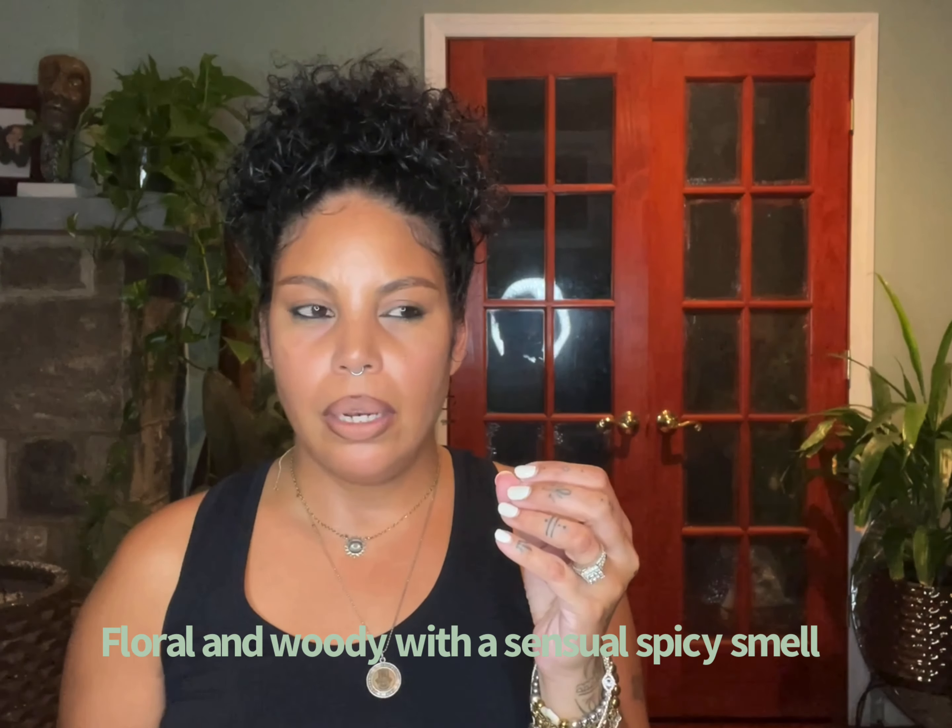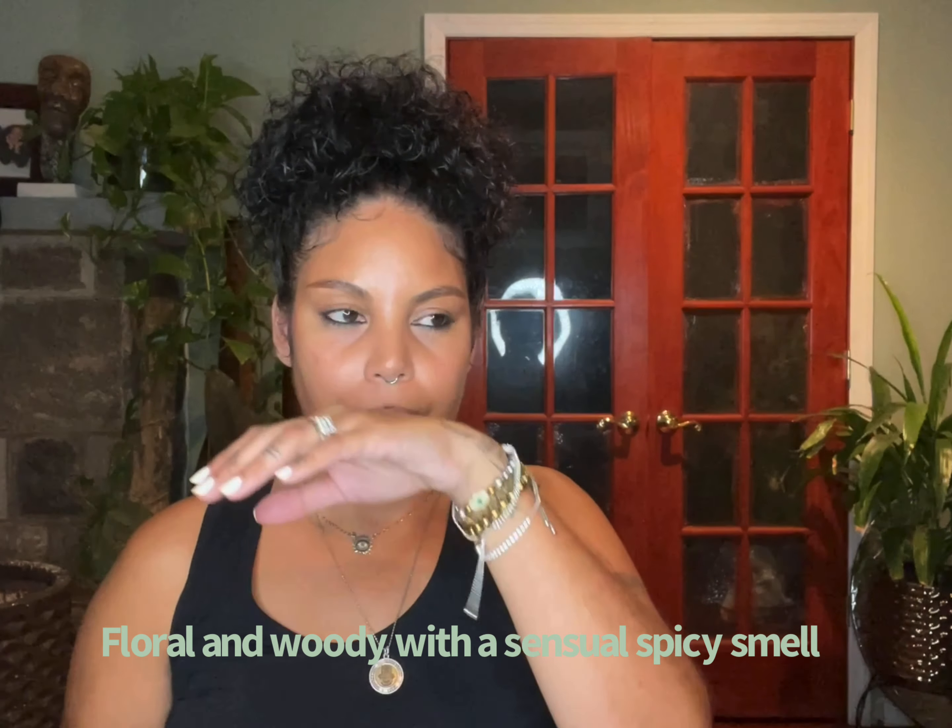Let's spray it and see. I can see where it's unisex. At first it gives me like a powdery scent, but then I get the blueberry in it. It smells nice. It's kind of light — it's not as strong as I thought it would be. Because from what I hear, Rihanna smells so amazing, whatever perfume she uses, and I would think that would be this. But this is a musky smell, which I really love, and it has like a floral scent to it as well.